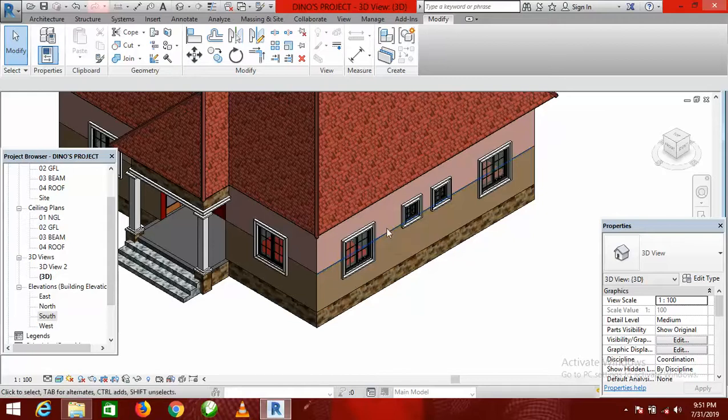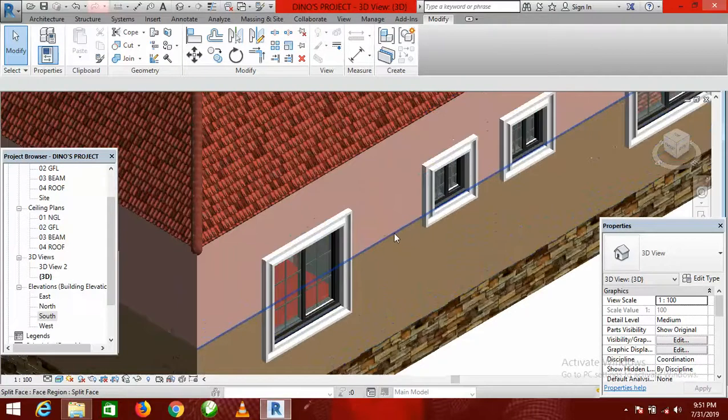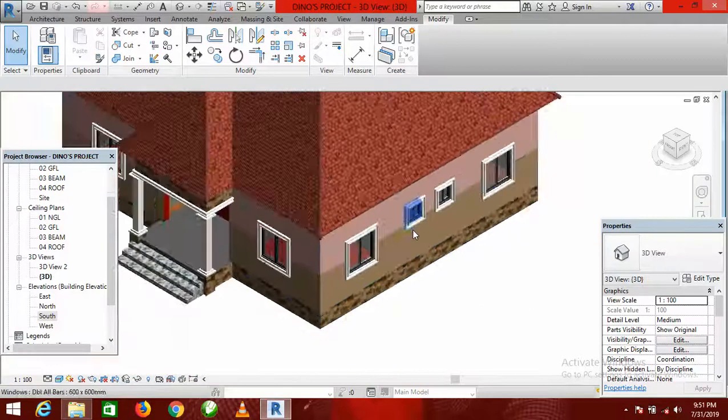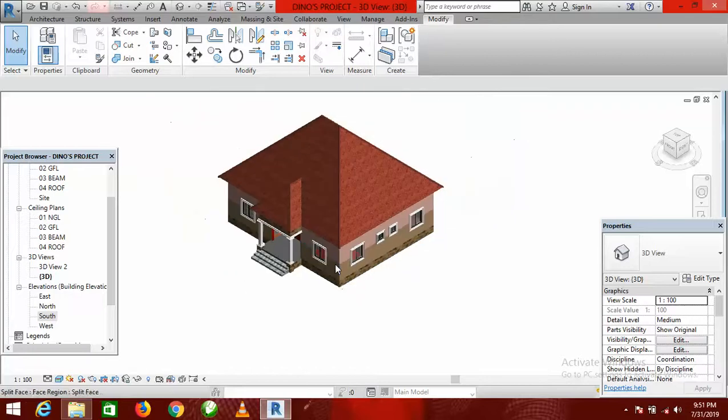How do you create a cornice around this demarcating line to make it look more professional, more beautiful? That is what we shall be learning in this very tutorial.